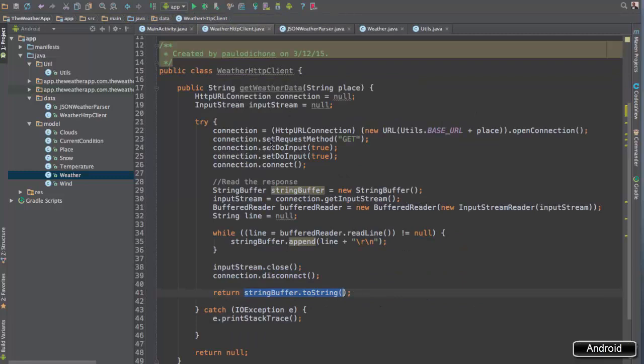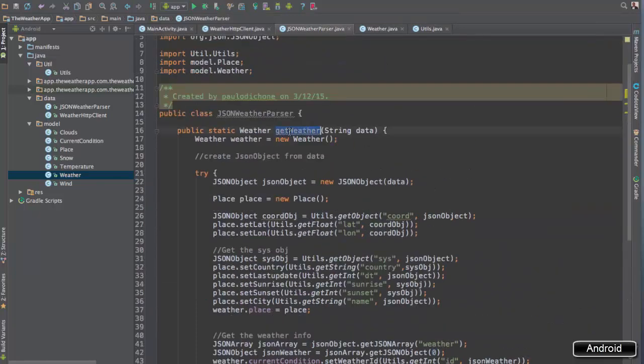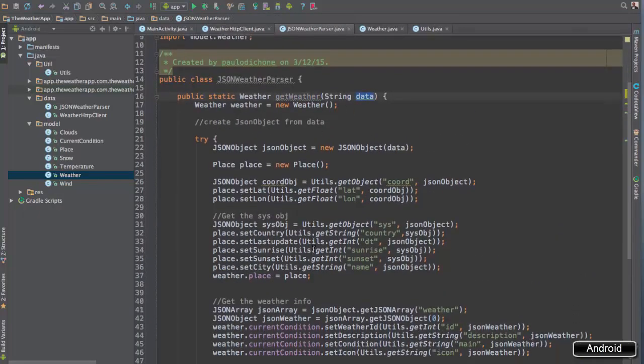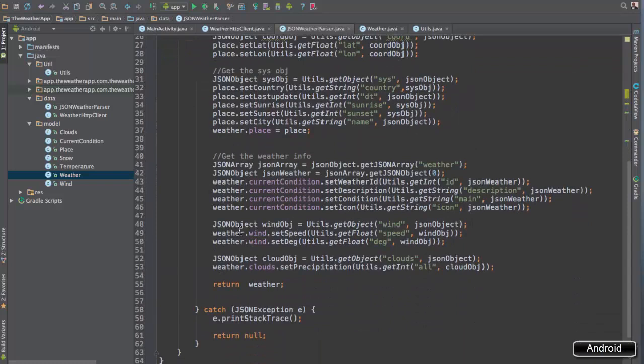The main takeaways here, let's recap a little bit. So our weather HTTP client, what it does, it connects to our API link, right? Base URL, and gets all the information and creates this bucket called buffer of strings, where then it loops through and reads everything in and organizes everything in lines, right? And spits out all of it as a string. And then we catch the string buffer.toString here, we catch it and we pass it through the getWeather, see, as a string data here, and we create objects, JSON objects, and we start parsing, and then we take our place, and then we update, and then of course in the process we start setting things up with our objects that we have created here, our models. That way we can just use that information in our application. Very good.